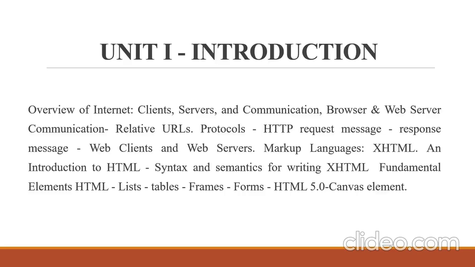Then we got into programming, that is the markup languages. HTML is a basic concept for creating a website, no? For markup languages like XHTML, we only see the introduction in the first unit. Introduction to HTML, syntax and semantics for writing XHTML, fundamental HTML, and then fundamental elements in HTML, that is lists, tables, frames, and forms, how to create them using HTML. Then we discussed HTML 5.0, the latest version, and finally the canvas element. This is the first unit we covered.